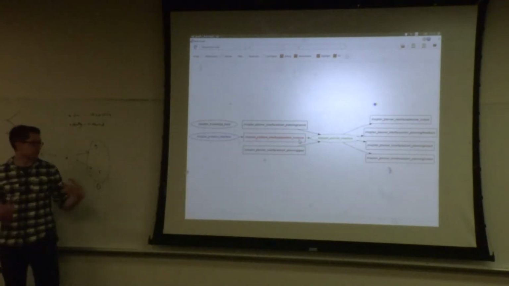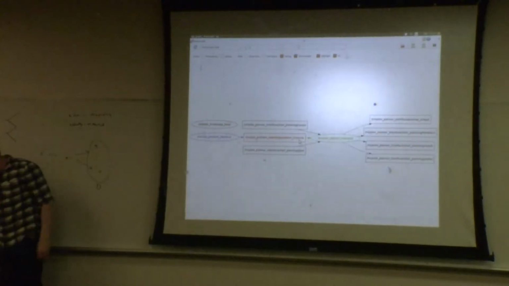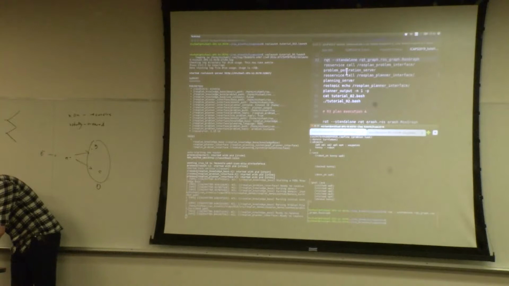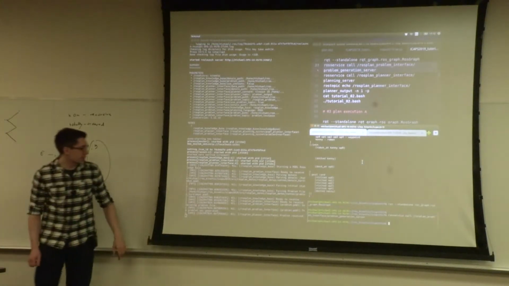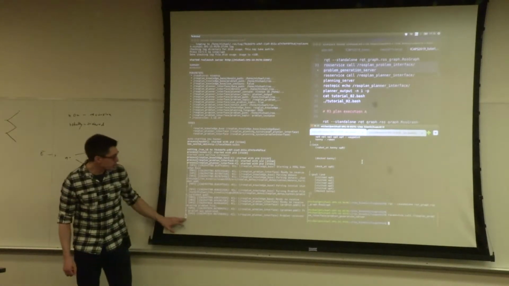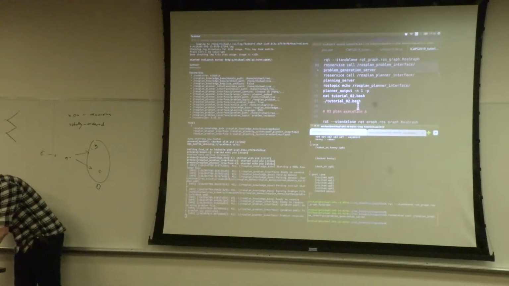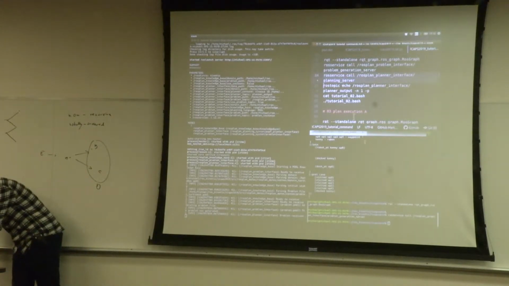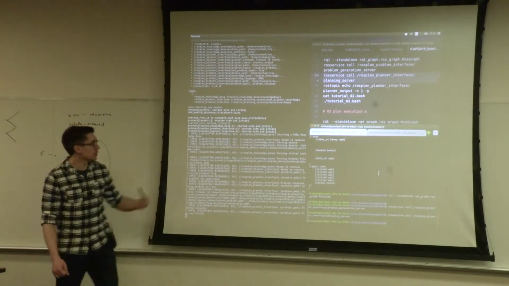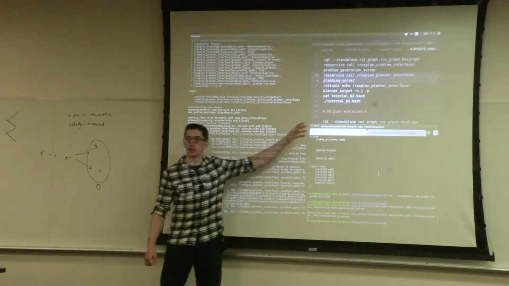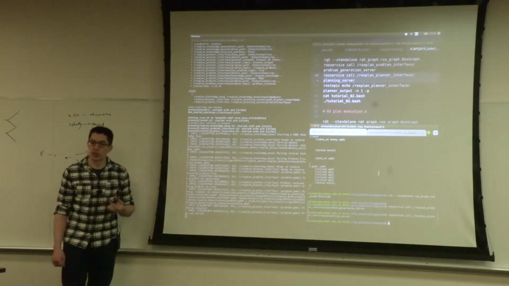And the reason this subscription is here is because of the way we set up the parameters. All right, so same as before, I'll call the problem generation, and we see that the problem was generated. We also see some output from the planner interface that says problem received. This is ideal, and we can call the service for the planner interface. So you can get the service names by looking through the commands file that will be part of the tutorial, or taking a look at the documentation on the website.